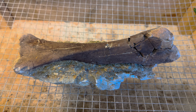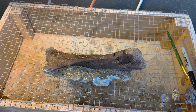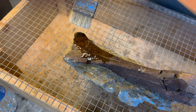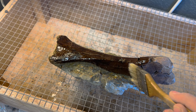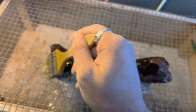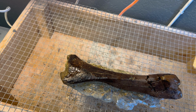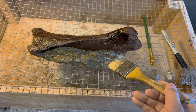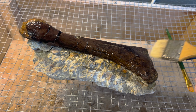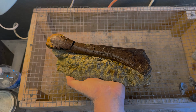So the final stage is adding a special archival plastic to the surface of the bone, and that will protect it from moisture or from changes in heat and cold, and just seal it up so it's not affected by the elements. Into all the cracks, and we're going to coat the matrix with it too, just to be sure. And after it's dried a little bit, this is our final product.